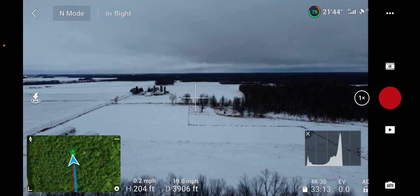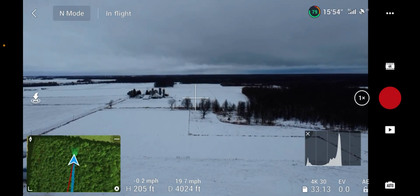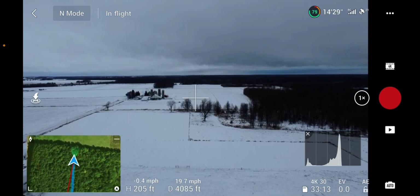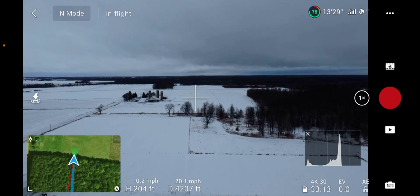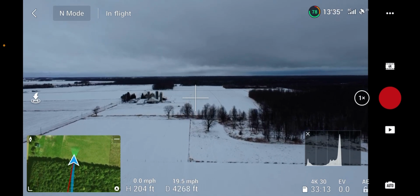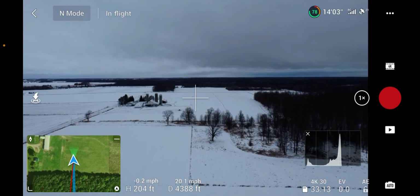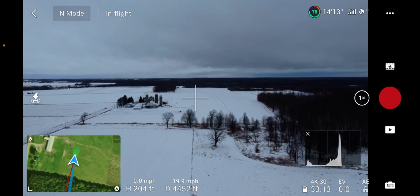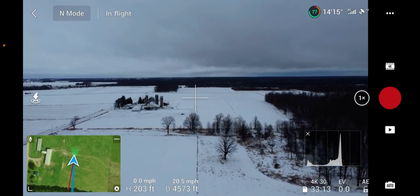So if you look at my GPS, it says right now that the drone is directly in front of me. I think it's a little off because I'm turned pretty far to the east when I have it pointed technically directly at it, but I'll keep doing that. You know, that might be right actually. It should start to go back a little bit as I get further away, but I'll try to bring her back a little bit over the road.